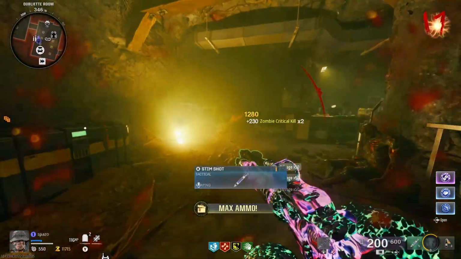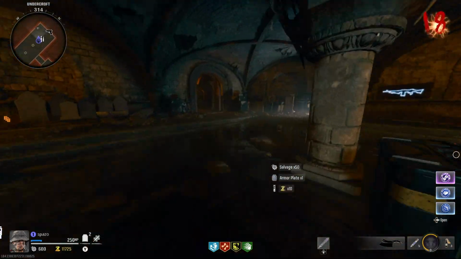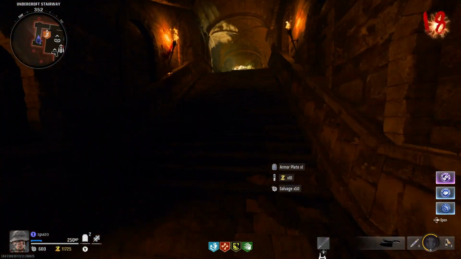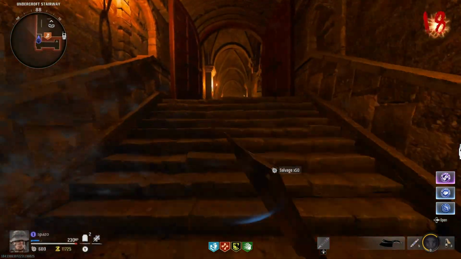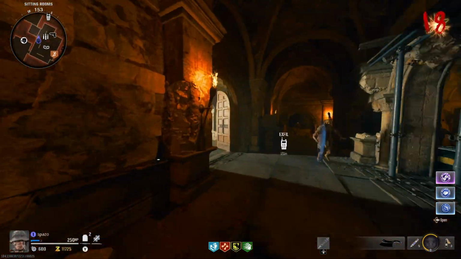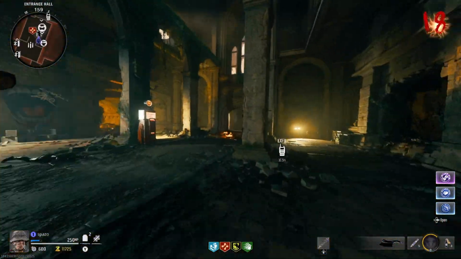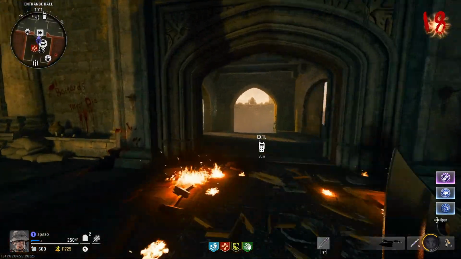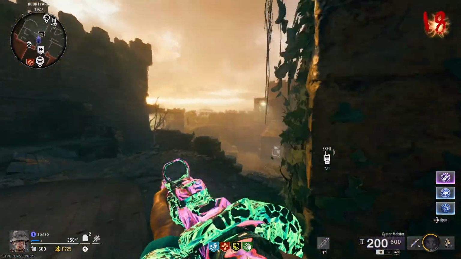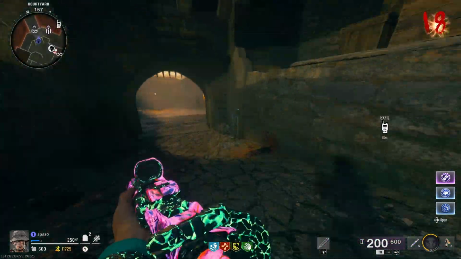Max ammo, we can grab this salvage up, and we can basically just head back and keep rinsing and repeating this same exact process until we are on a round that we don't want to play anymore, or we are done with whatever our set goal inside of this game was, whether it's XP, Nebula, it could literally be anything.